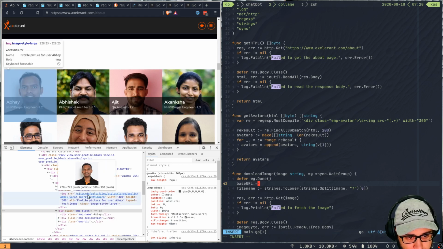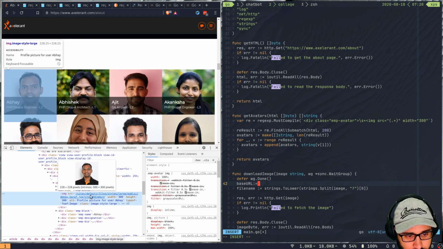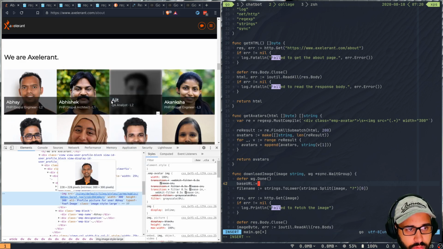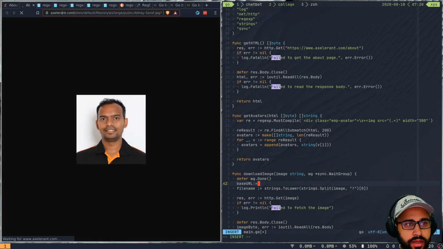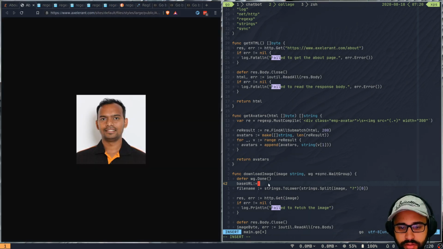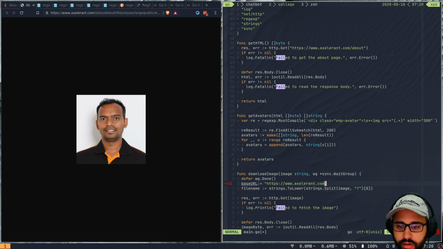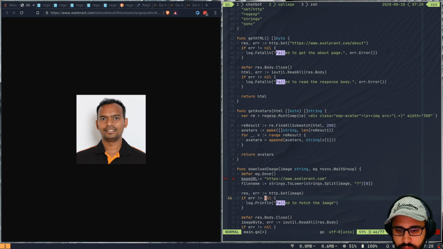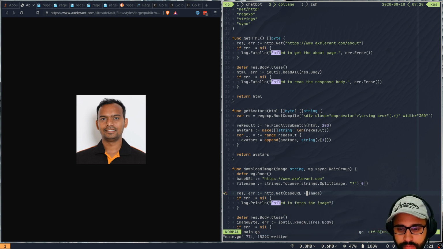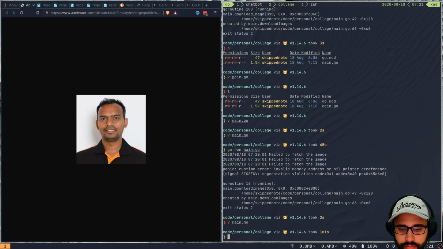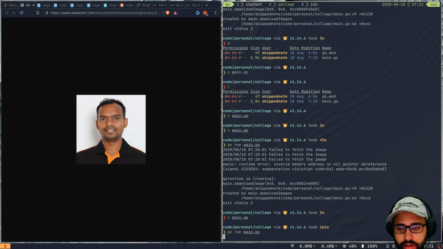The avatar here, right? So this is the value. If I open it in a new tab, we need to append xrn.com in front of it, right? So let's do that. And I think we can get rid of this slash and then do base URL plus this thing, and let's try now.